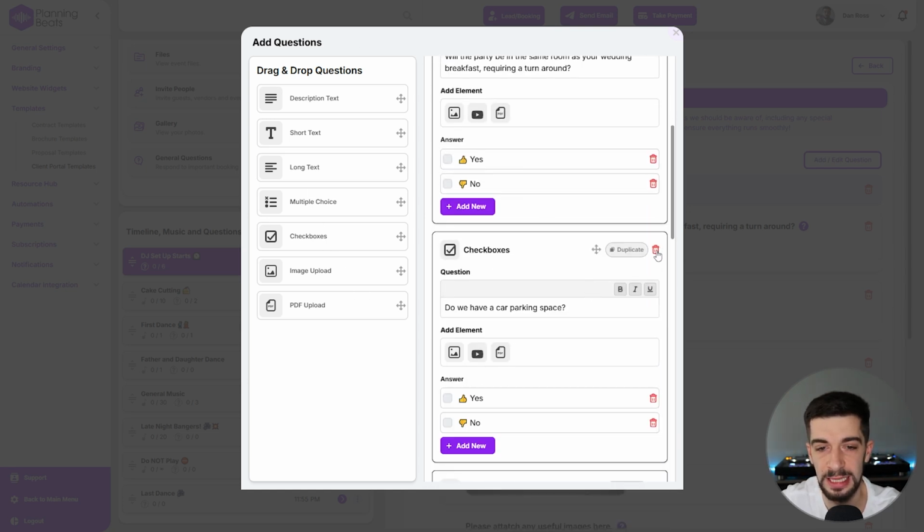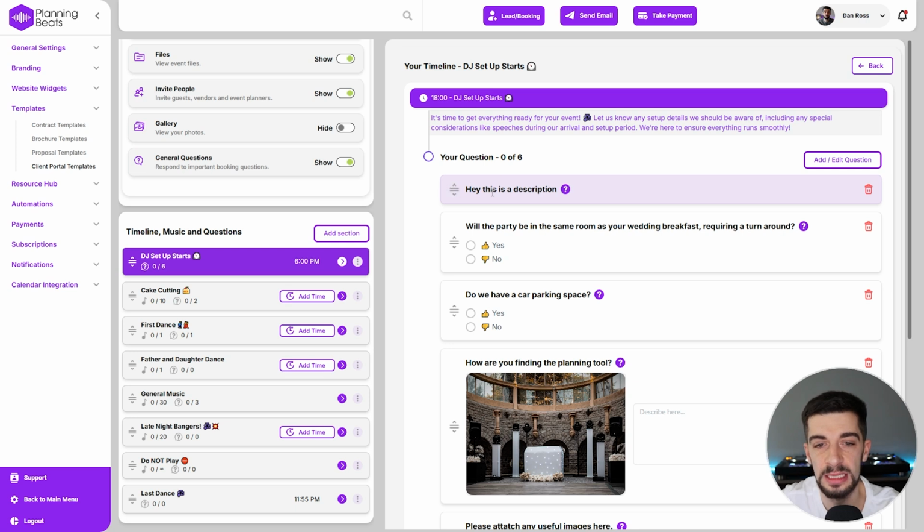What I'm going to do is just delete that one out for now and talk you very quickly through the left-hand side. So you've got a description text, which if I just jump out of this, is this section here. We're going to change the icon not to be a question and more be an information marker, but it's got a coloured background and it will just stand out as a bit of information. So really helpful if you've got lots of questions and you just want to add some extra detail in there.